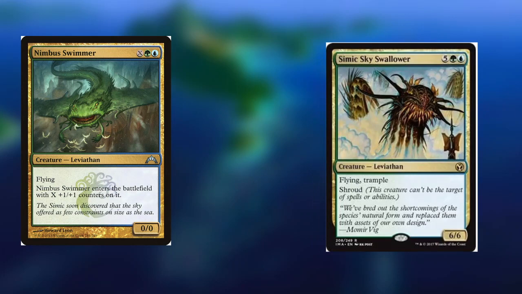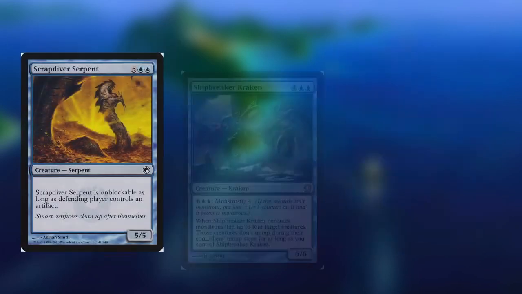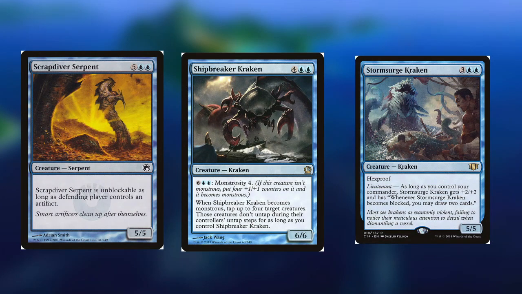Nimbus Swimmer and Simic Sky Swallower, once again, just have good evasion and or utility, or just a beat stick. Scrapdiver Servant, unblockable as long as the opponent has an artifact. And then Stripbreaker Kraken and Storm Surge Kraken both have ways of buffing themselves. Storm Surge Kraken discourages blocks because if it is blocked, you get to draw 2 cards, which is pretty good. I mean, card draw in this deck is pretty good, but it's also very crucial.